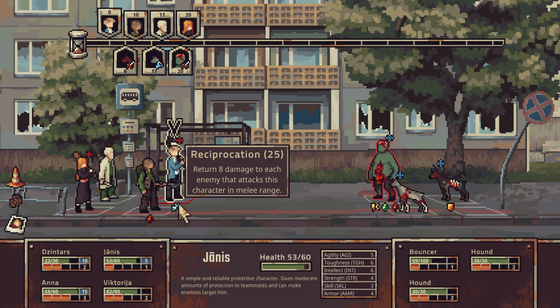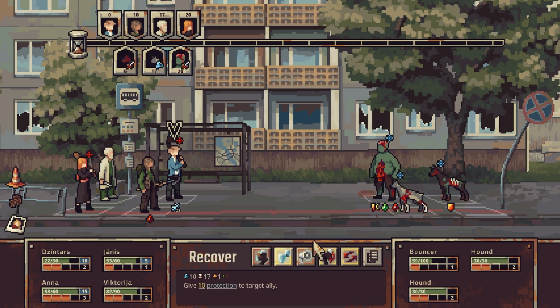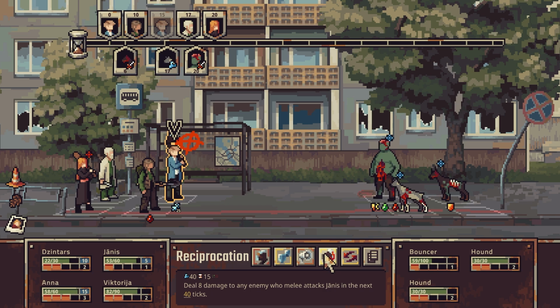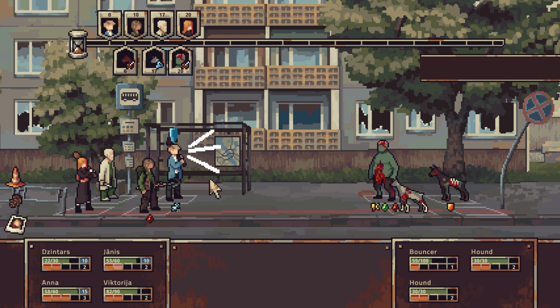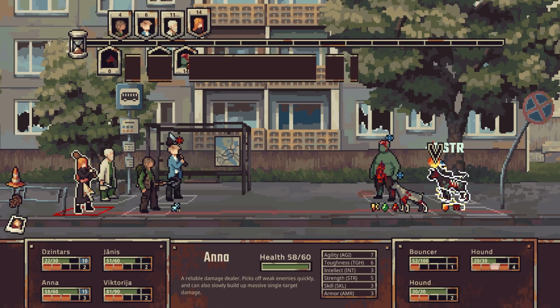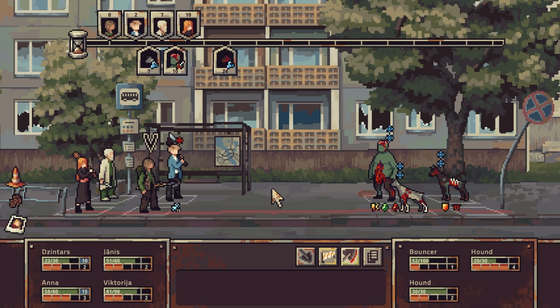Reciprocation, we should be fine, right? We should be fine for the next 25 ticks, so we should be able to get all of these bonuses passed through, which is very, very nice. Let's do Wild Shout to gain the one target. There we go, the one person that was targeting Anna. We'll be able to requisition that.